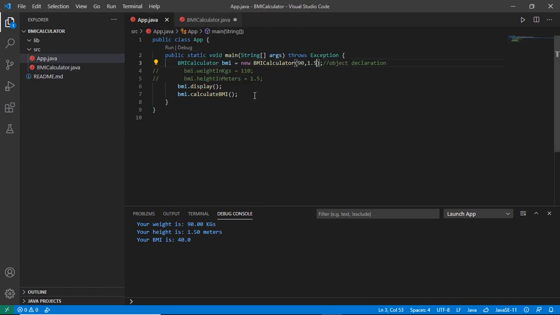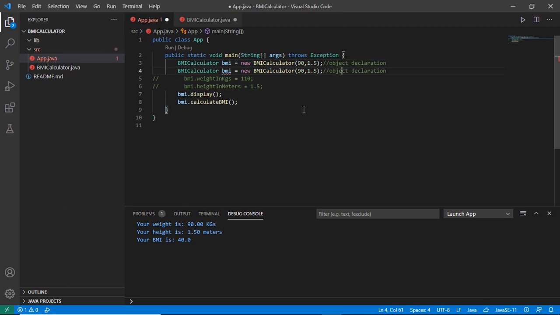And now we can have multiple objects, as we saw in our car example, for this class with their own set of values. So now we have another object, maybe BMI2, and it will have its own value.